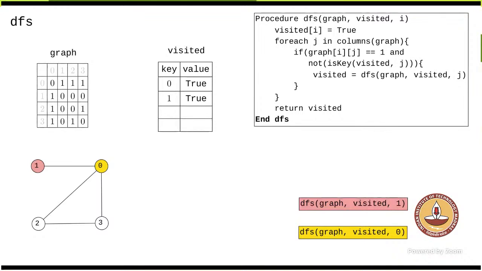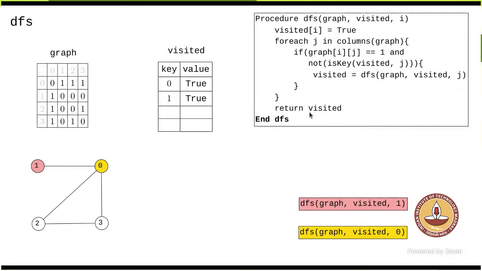Because for all the rest of j we are having 0 for the first part. Correct, right? So for all the other values of j, we tested j equal to 0, 1, of course there is no edge. For 1 to 0, there is an edge. For j equal to 1 to 3, there are anyway no edges, so this if condition will not be satisfied. And we'll just end up returning visited.